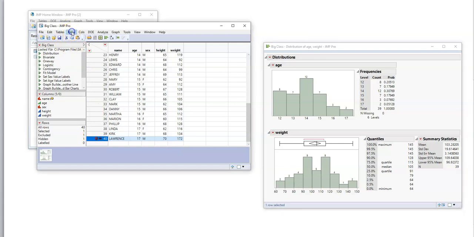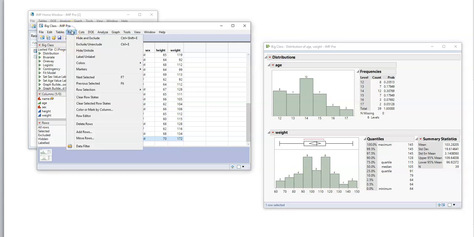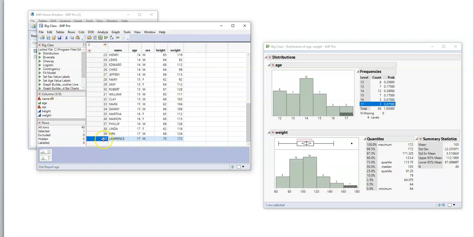What happens if I unselect Lawrence? Or let's say go back to rows and say hide and exclude again, which actually puts Lawrence back in, so that just reverses what I just did. Notice over here Lawrence is gone, but if I go back here to rows and I say hide and exclude, Lawrence came back and now Lawrence is gone. So we have some very powerful tools for including or excluding data depending on whether or not it is justified from a statistical but also from a business point of view of what we're trying to do. And we'll certainly be talking about outliers a little bit later in the class.